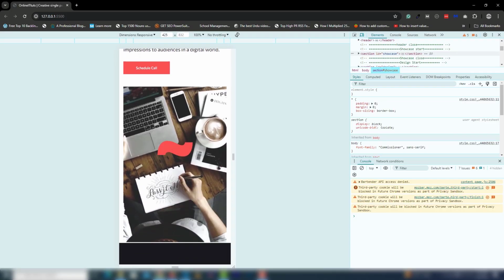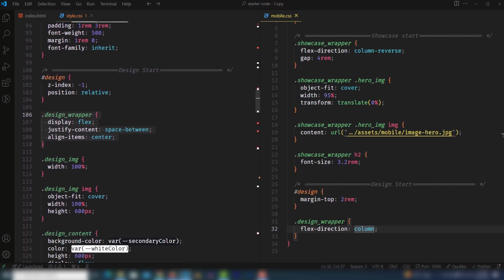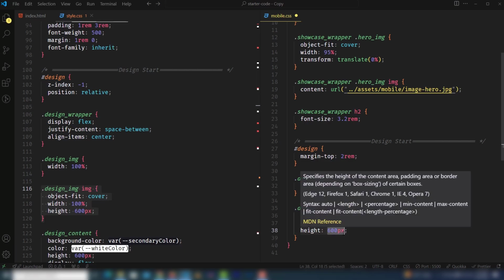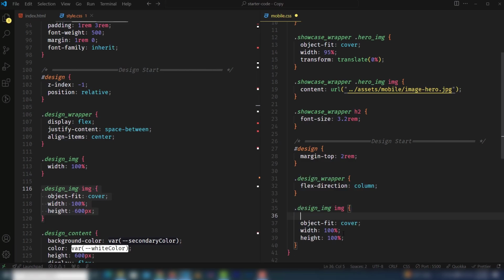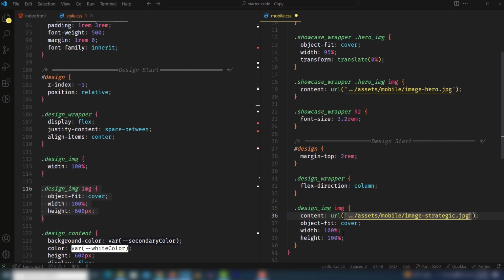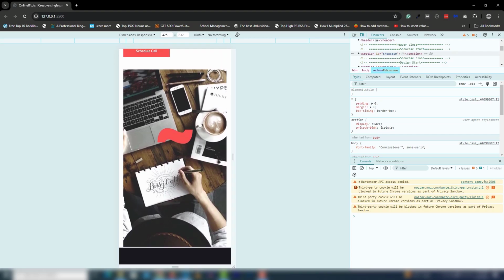Okay, don't worry, we will change the image, so design image like this one, and I'm gonna use height will be 100%, and content I will use url, assets, mobile, and the image strategic. So I'm gonna save it.